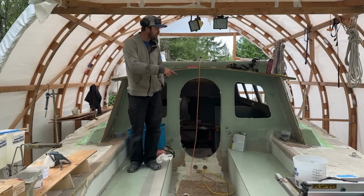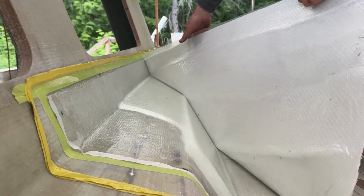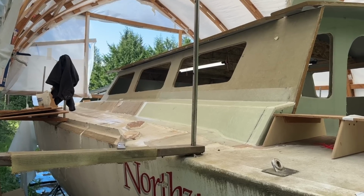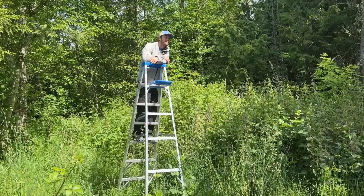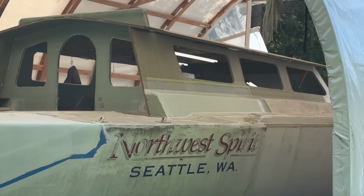We got both sides done yesterday, so we're gonna go and rip these bags off and see how they look. Solid, huh? Super solid. Really ties the boat together, huh? Yeah, there's a lot of fairing that needs to be done, but yeah, it looks pretty good.